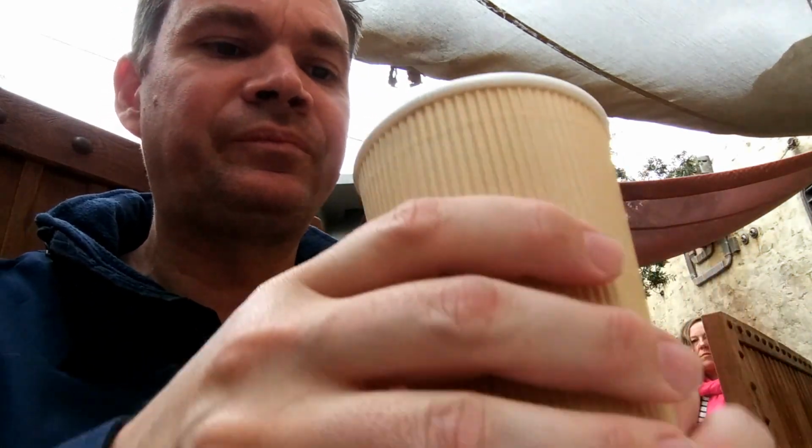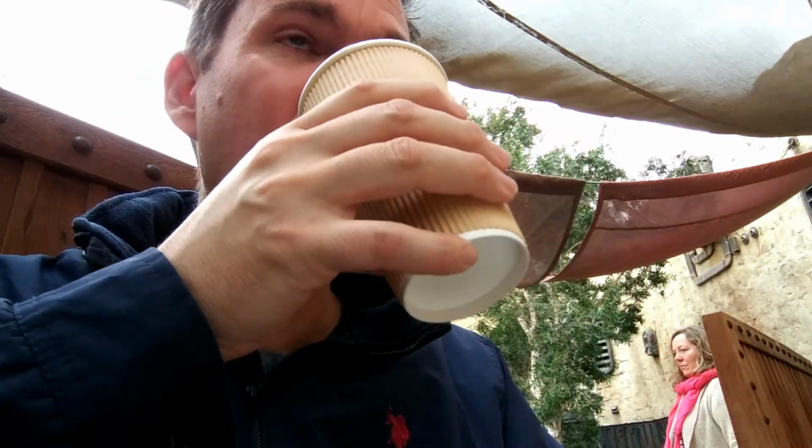Oh, that gravy's amazing. It's almost like a green chili gravy. Very good. Oh my gosh. Very good. I wasn't expecting a green chili flavor, but it's delicious. It's excellent. Very good. All right, actually before we do that, let's try this hot chocolate. Check this out. It's like a purple whipped cream on there. Tastes pretty chocolatey. The whip, it's like a chocolate whipped cream almost. Oh, that's excellent.